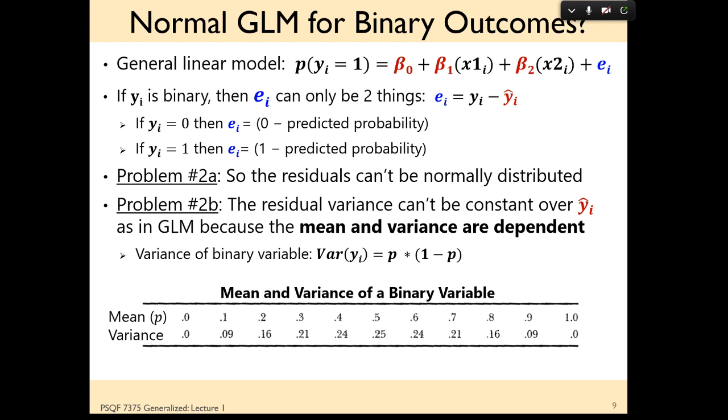So if I'm back here using a general linear model to predict a binary outcome, then I'm saying the residuals of my binary outcome are going to be normal and have constant variance. But if my actual outcome is either a 0 or a 1, my residual, how far off each observation's actual y is from the y hat that's predicted for them, then it's either going to be 0 minus the predicted probability or 1 minus it. So at any given level of probability, you can either be off in one way or the other. There's only two kinds of residuals. So the residuals can't be normal because there's only two possible values for them.